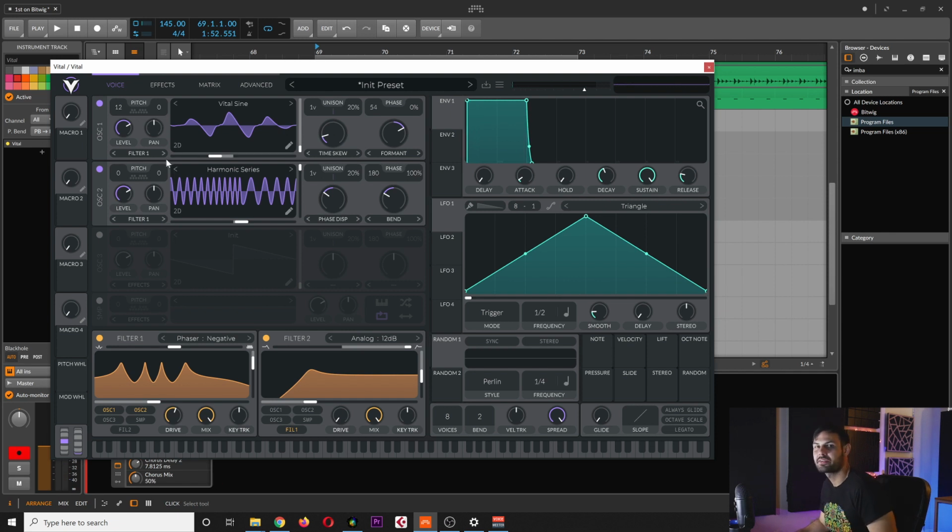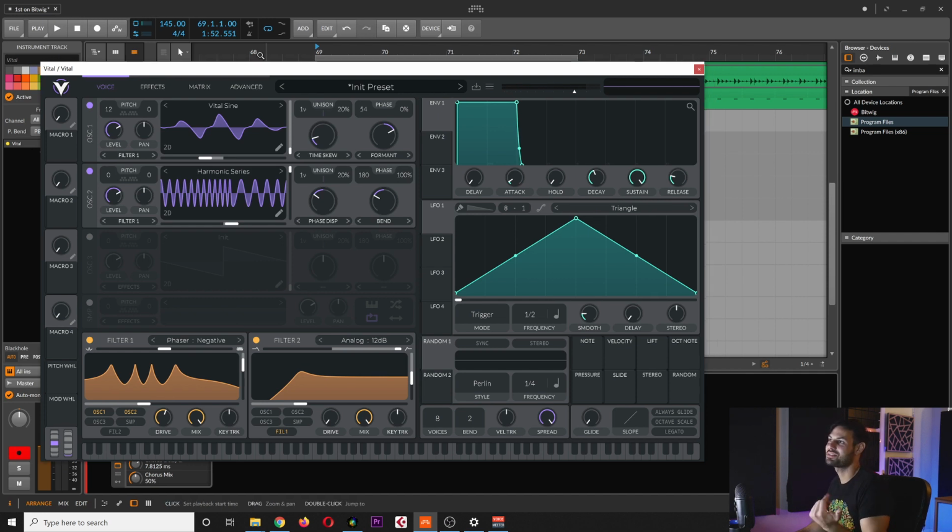So you might be thinking right now, hey man, it sounds super low, like it doesn't sound anything like what you had initially, but it's just basically an octave lower right now. I think we can just pitch it an octave higher and we'll be fine. So now let's go ahead and do our modulations.